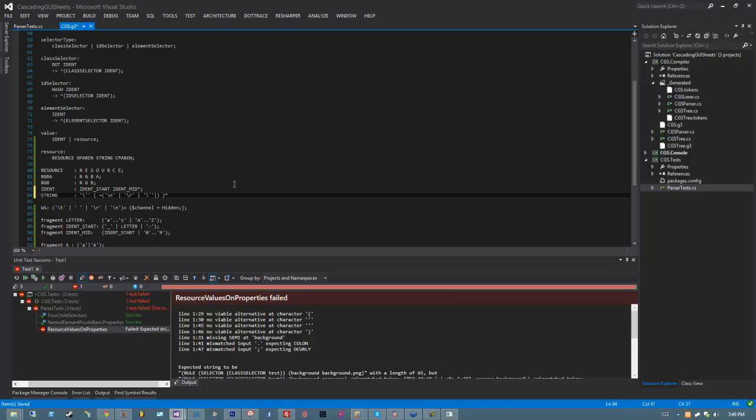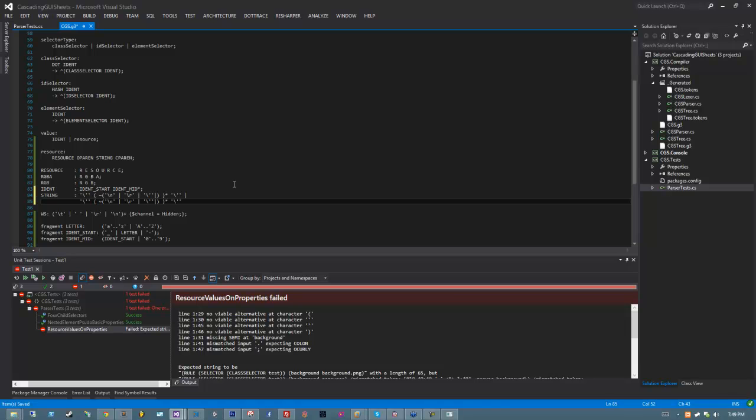And then as long as it's not another one of these, and then zero to many of them followed by an end single quote. There's one more alternative for strings, and that alternative for strings has double quotes. So the only difference between the single quote version and the double quote version is that the single quotes are in the single quotes and the double quotes are in the double quotes. And I don't know if that could be made any simpler.